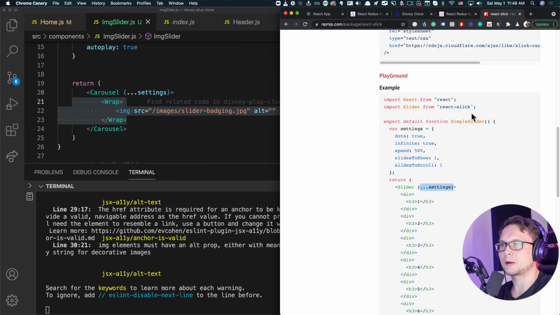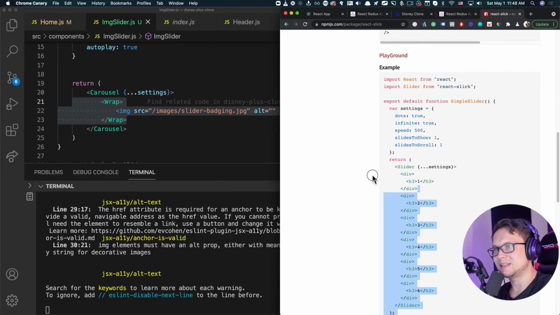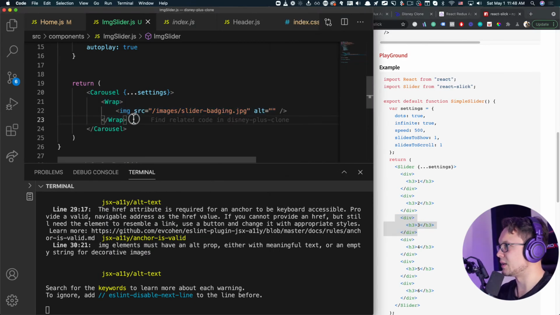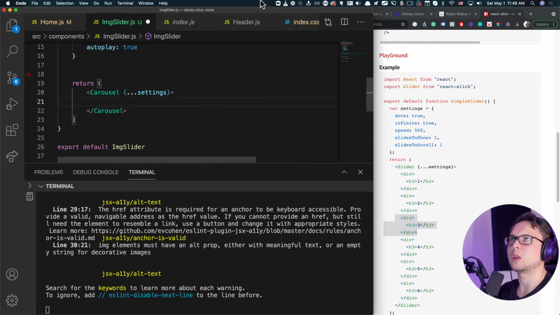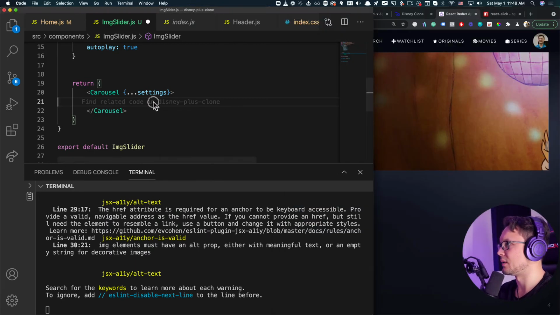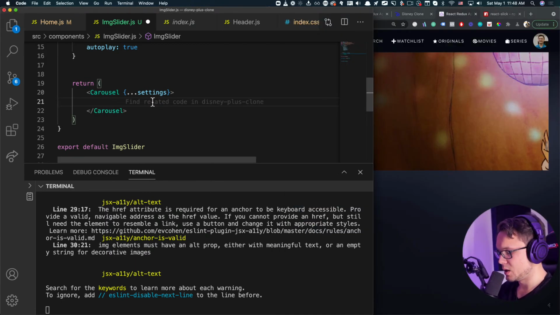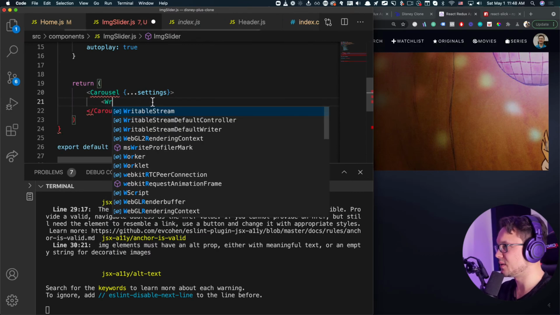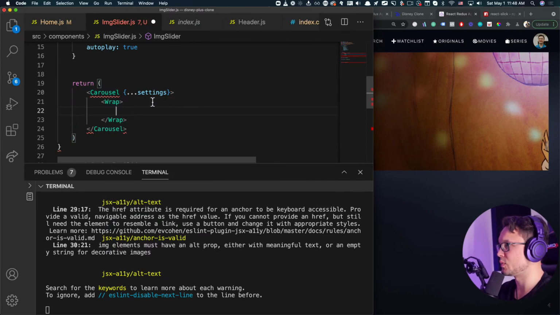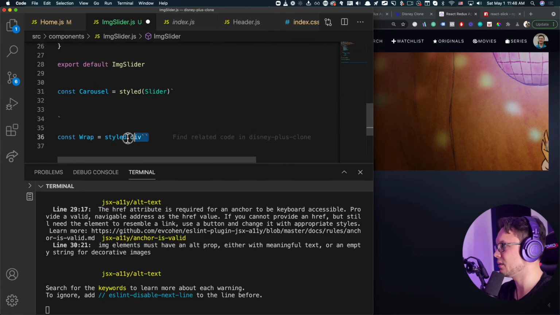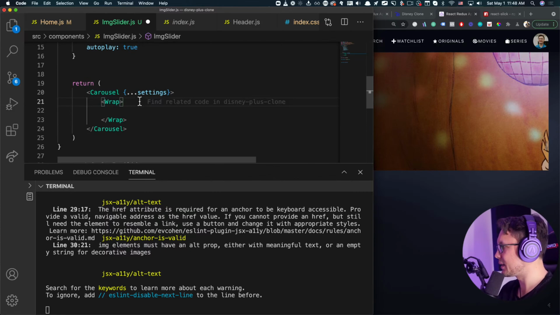Because if you look at here, we need to give it a div, a div to slide through. So div, h1 or h3, whatever it might be. And so what we're doing here is we're creating a div. Let's go back to here. It's not going to work yet, but we're going to create a wrap div. It's just a normal div, a styled component, which we create inside here: const Wrap = styled.div. And then inside here, we're going to create an image. That's the image that's going to show up.